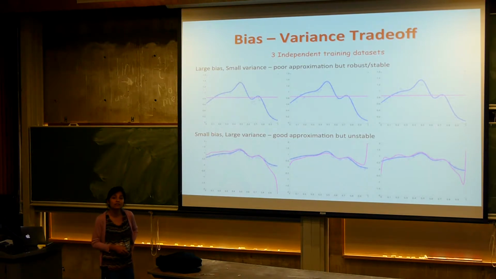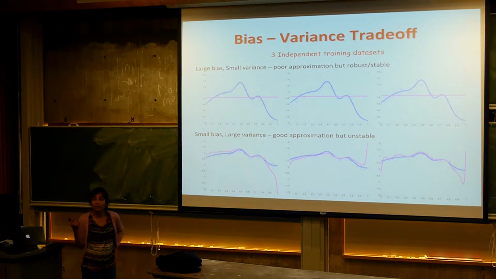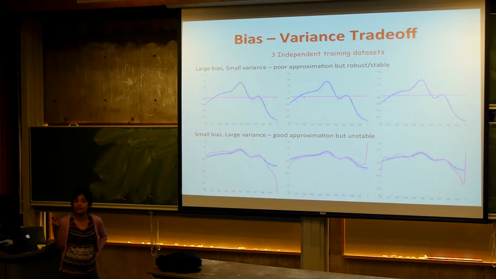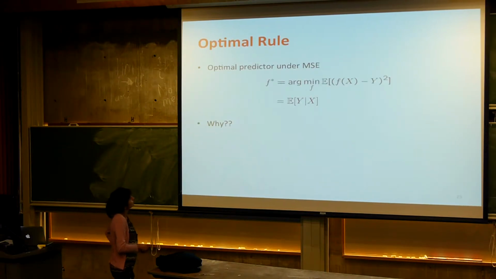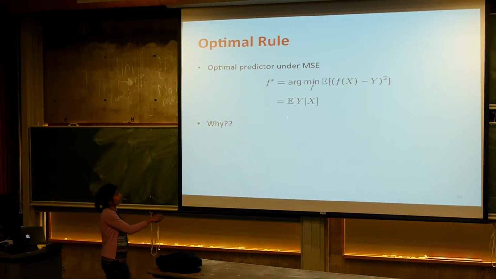Before we do that, let's ask the question of what is the best fit we can get. That's the question we started off with when we started classification, right? We asked what's the best possible classifier you can have, and that was the Bayes optimal classifier. We can ask the same question here. Under regression, what's the best possible fit you can have? What is the function f star that achieves the minimum expected mean square error? The answer is something very intuitive. It's the expected value of y given x.